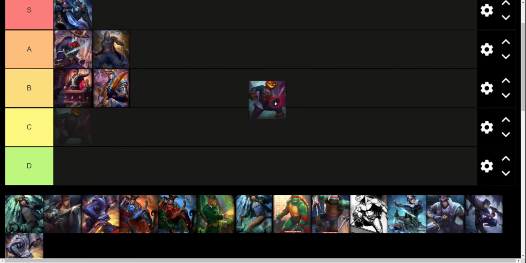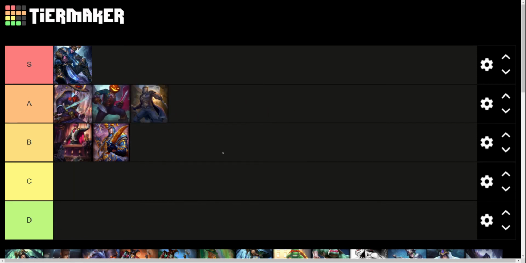Headless Horseman, I do feel similarly about. I do think this is an A tier option. I'm going to put it right underneath Grim Mariachi because I do really like the Mariachi face paint and hat. Headless Horseman, great motif to use. Not sure if this was released for Halloween or what. But yeah, it looks good. Not much else to say. It's an A tier skin.